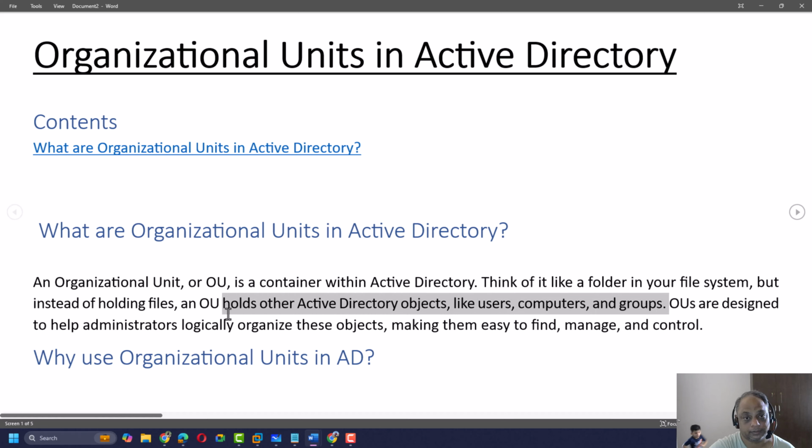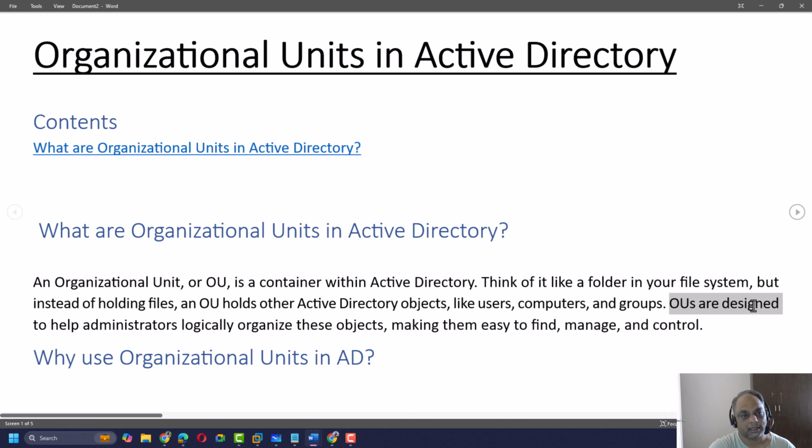It is like segregating, the way you segregate your files within folders and file shares. So this is like a folder where you can segregate users, computers, and groups. We will discuss it when I show you practically.